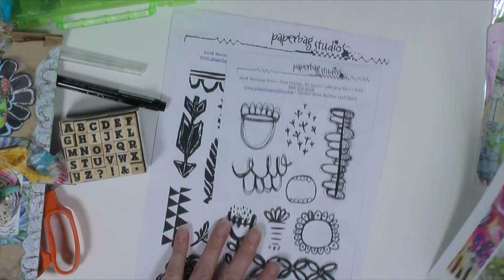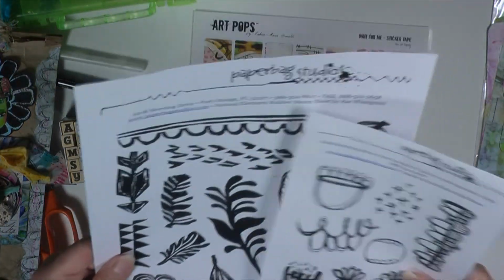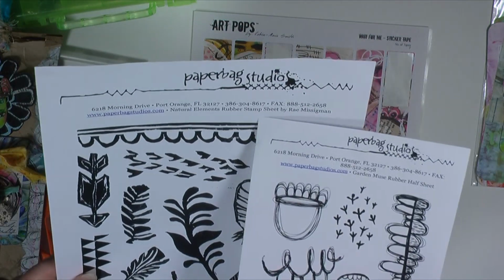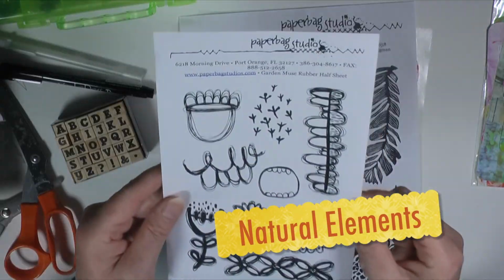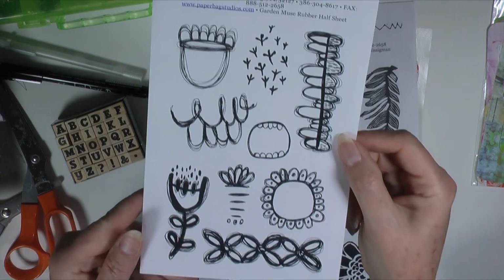The other thing I'm going to be using is some stamps. I have two stamp collections to choose from, both sold by Paperbag Studios. One is a stamp sheet by Ray Missigman. Here's the other collection. It's called Garden Muse. And I love this collection too.